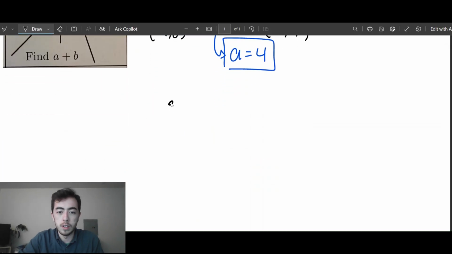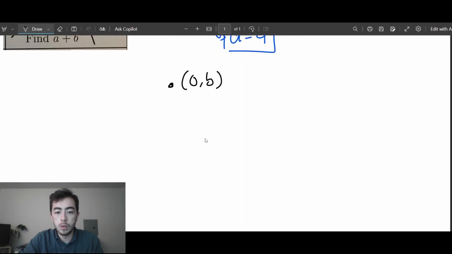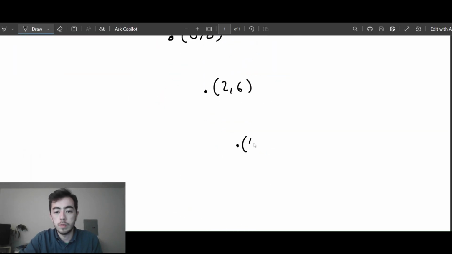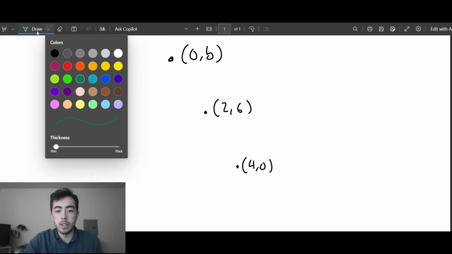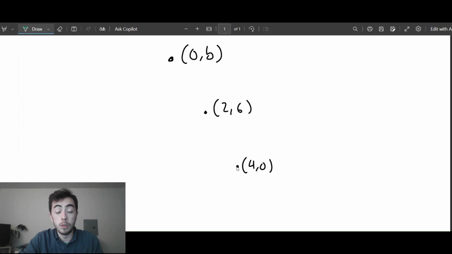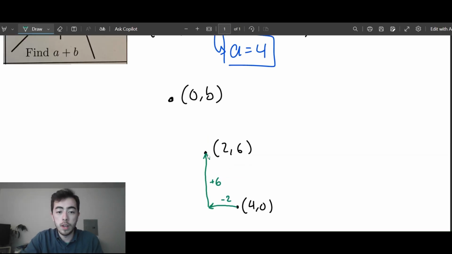So I'll just redraw the picture. I have 0, b as that point, 2, 6 as the one in the middle, and then 4, 0 as the one over here. And I'll think about slope as rise over run again, where it looks like I'll do the run first. The run is going backwards. It's going to the left, so that's like a -2. And then the rise is going up, so that's a +6. To get to the next point, it's another -2, because the difference between 0 and 2 is just 2. I'm going 2 units to the left, so I should go up by another 6. So B is going to be 6 higher than this point, and you can probably tell that the pattern is just going to lead us to a 12 right here. So B has to be 12.